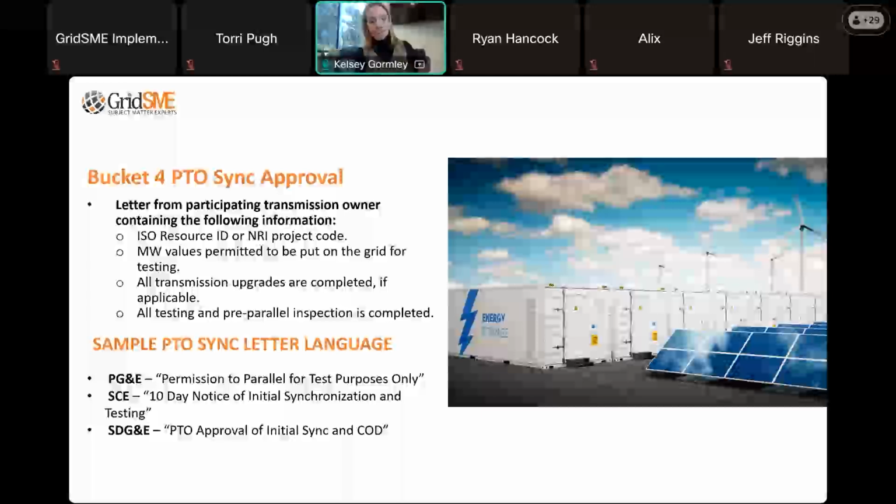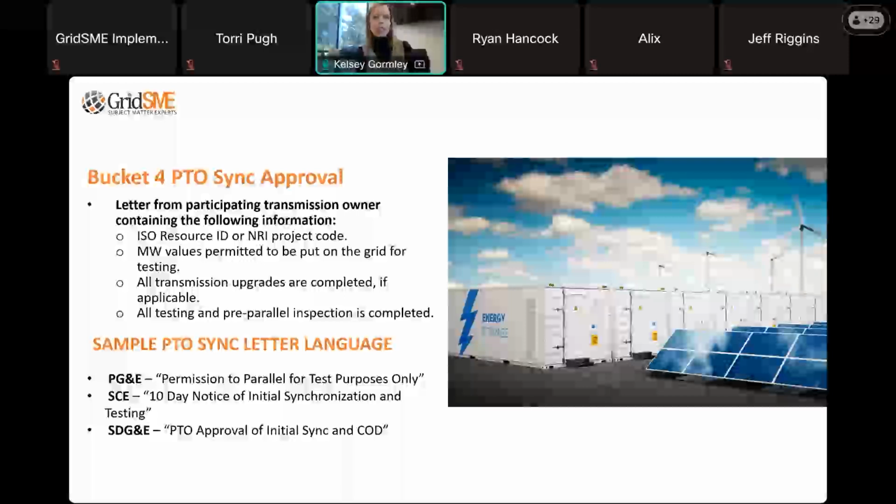Another item related to that would be installation, commissioning, and testing of any utility metering. This needs to happen prior to when this letter gets submitted. Any submittal of required test reports, equipment specifications, diagrams, documentation that's requested by the utility in their interconnection guidelines needs to be submitted prior to them giving you this letter.